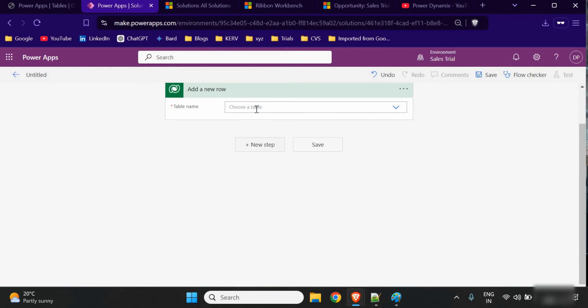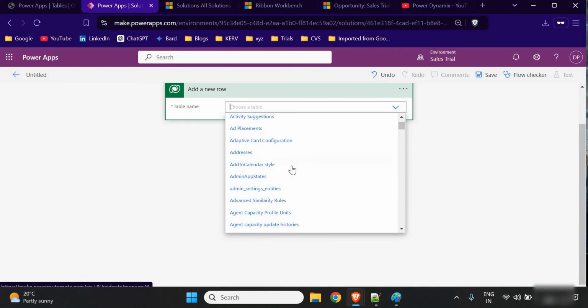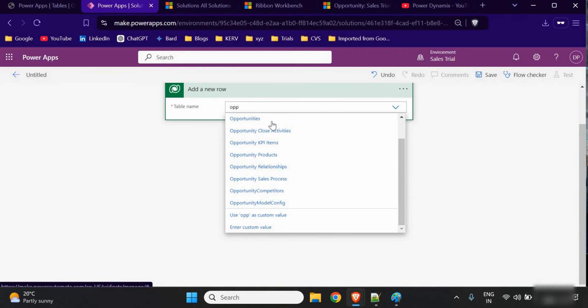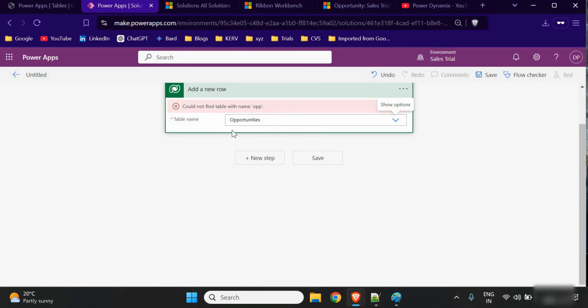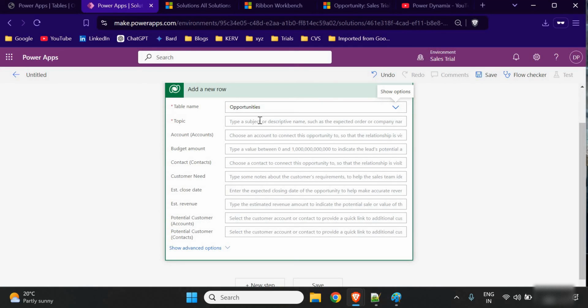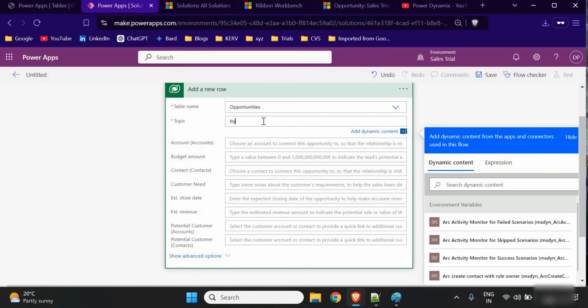So here I'm going to add a new step, choose your table, it will be opportunity. In opportunity I want to give the name as Power Dynamics, and let's say give 2911. Cool.